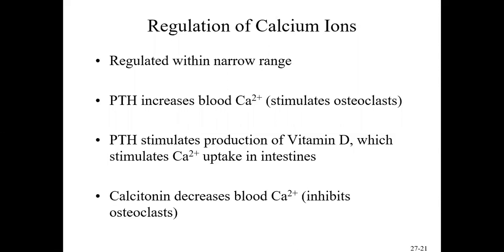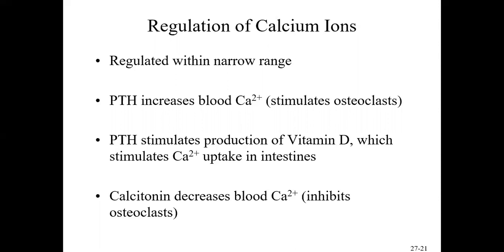This is the main hormone that's trying to balance your calcium levels. First of all, calcium is very important. Of course, we know it's needed in your bones for bone density, but don't forget, it's also needed for muscle contractions and nervous system functions. And so you have to have the correct range of calcium to balance all of these factors. Parathyroid hormone helps to increase the blood calcium levels, and that's because it directly stimulates the osteoclasts. The osteoclasts are the bone cells that break down the bone matrix and reabsorb it into the bloodstream. When that happens, calcium leaves the bones and goes into the bloodstream.